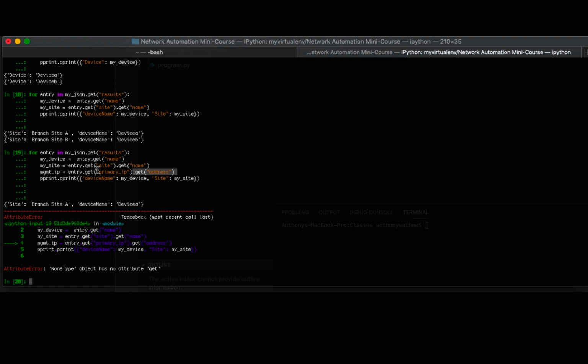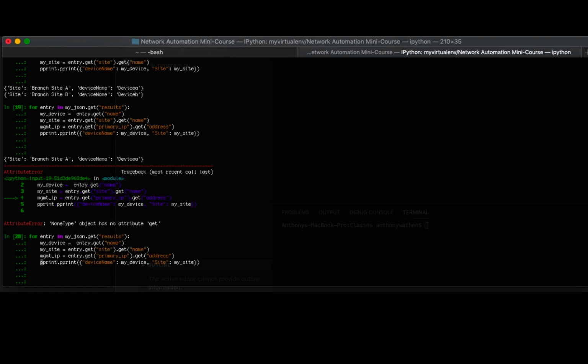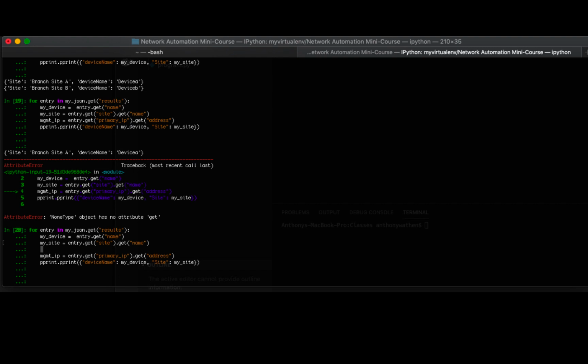So the question is, how do you get around that? Okay, I want you to think about this for a second. How do you get around that? Why not use a conditional? And a conditional is an if then else. You've probably heard of if then else, maybe you haven't, but an if then else is if this condition meets this requirement, or if this condition does not meet this requirement, then do this or that. Okay, that's pretty much what an if then statement is.